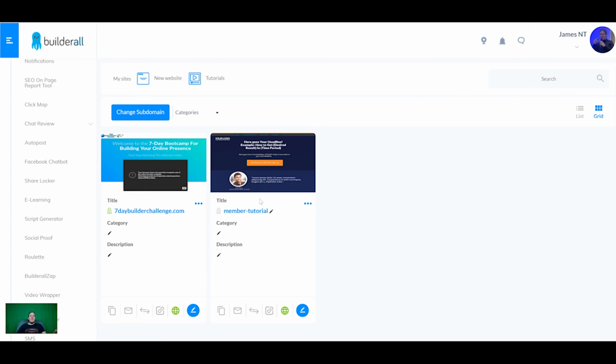So we've covered a fair few of the apps today. I don't want to overwhelm you with too many apps at once, so we're going to leave it there for today, and tomorrow we're going to jump back in with even more apps that you can integrate into your website.